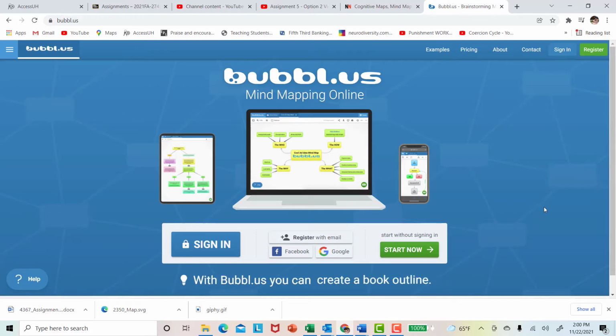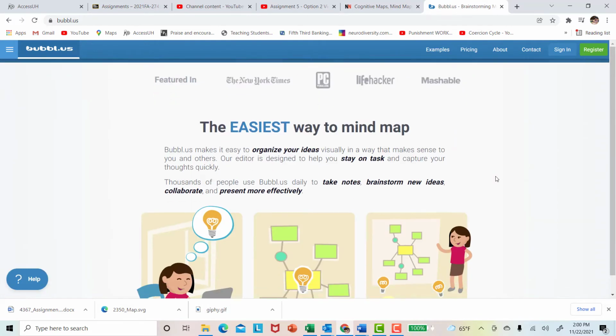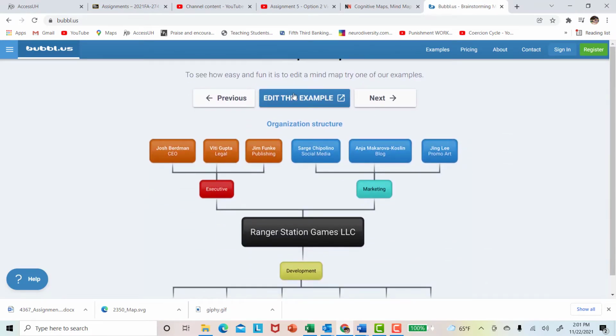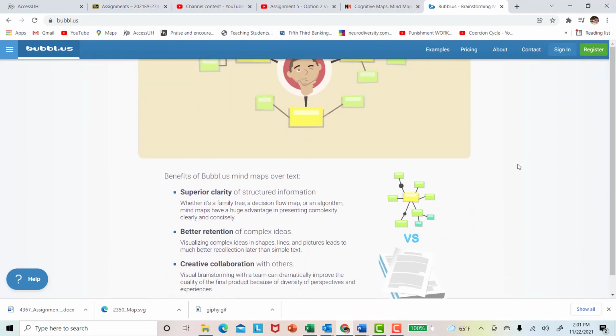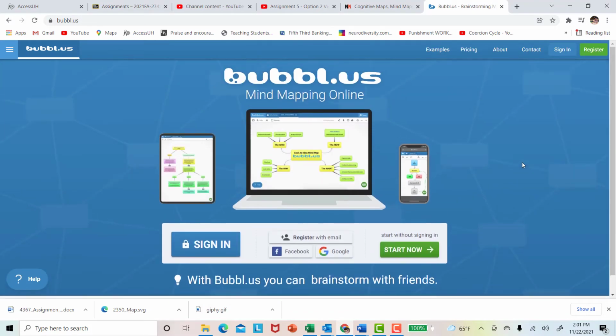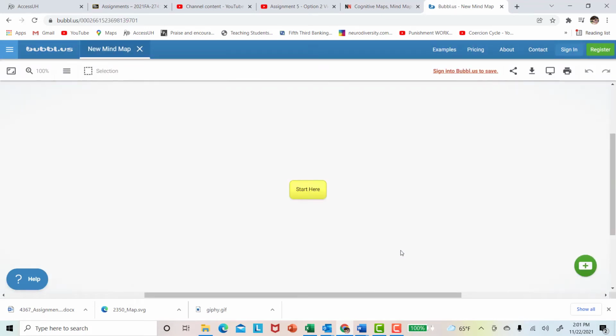You can sign in and register if you want to, but you can do everything else for free. There are some examples down here at the bottom of the website that you can start editing if you want. But I would urge you to make your own. You can click Start Now, and it will bring you to a blank canvas.